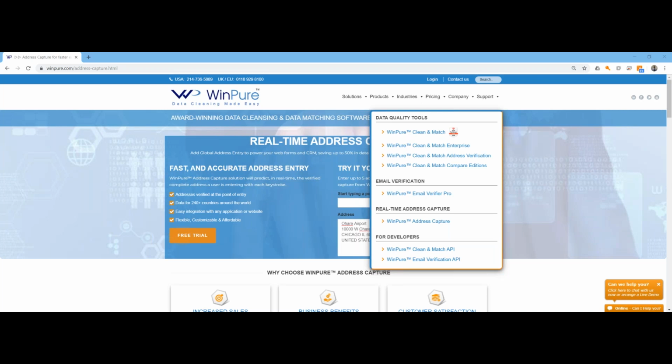Next question here. How often is the reference data updated for address data? Let me see if that's just one question. Yeah, so that's going to vary by the solution. And Vicki, I'm going to give a quick response and open it up to you to see if you want to elaborate a bit. But we've got the real-time address capture plus solution that's updated, I think, as often as daily. So it's kind of a real-time update in that case. The batch solution for batch or bulk verification is going to be more of a quarterly basis.